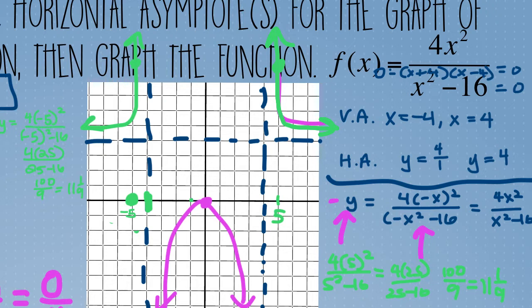You can even plug in a point from this range to make sure that you're right in the pointing down of your parabola. So my advice is, especially on your test, the way that your test is going to work is it's multiple choice for sections 2.4, 2.5, and then 2.6 and 2.7 is straight graphing. You're going to get 2 big graphs that ask you for vertical asymptotes, horizontal asymptotes, slant asymptotes, holes, X-intercepts, Y-intercepts, and then plot your graph.